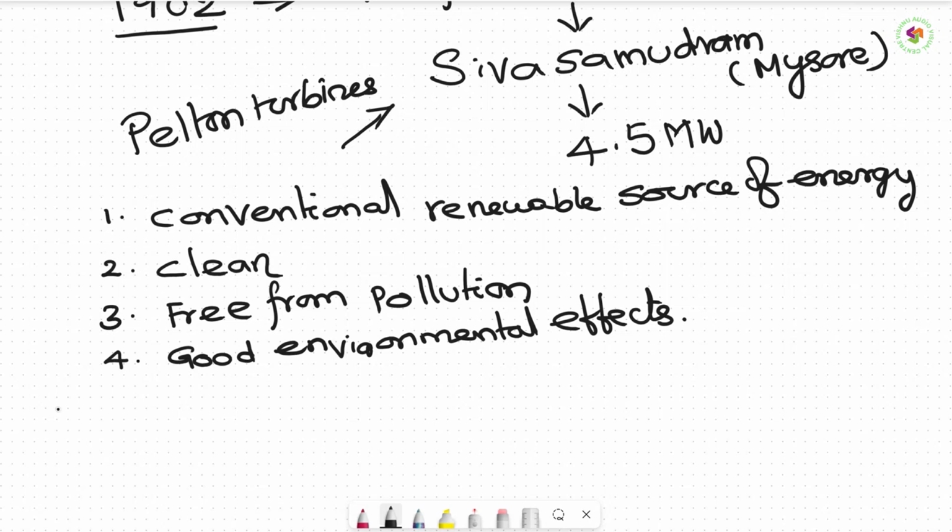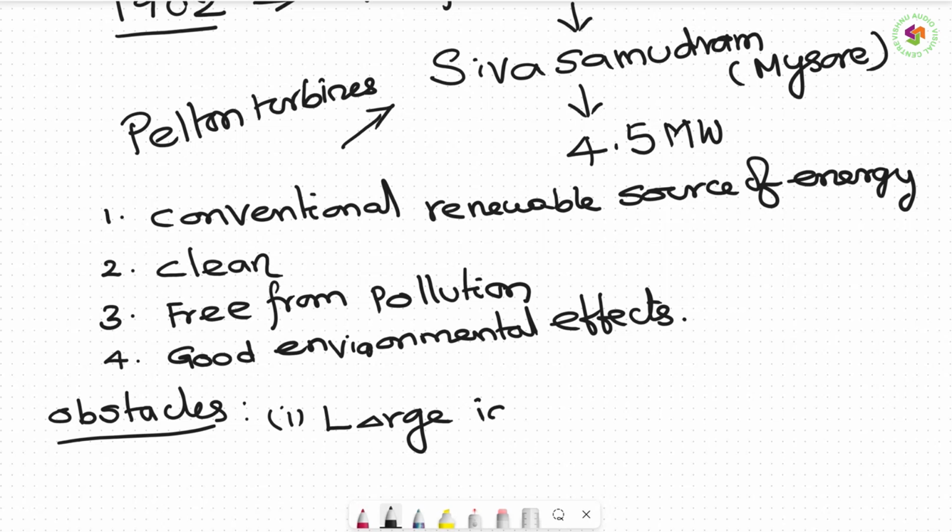But what are the obstacles actually? If so many positive things are there, because the same water is used any number of times for producing power, what are the obstacles? The main obstacles are, naturally, that for any hydropower plant the investment is very large. That is the first point. Large investments, because it involves construction of a dam, creation of a reservoir, rehabilitation of the people because of the creation of the reservoir, and all these things come into this.